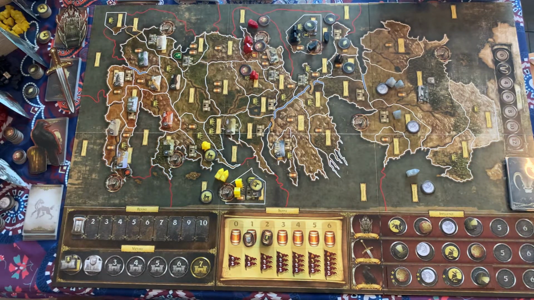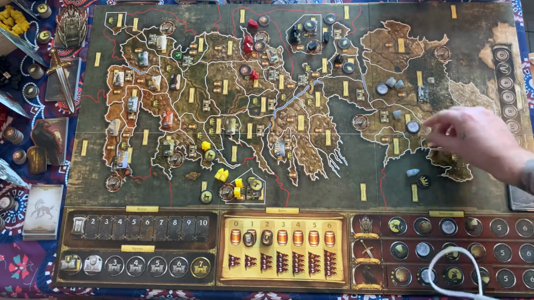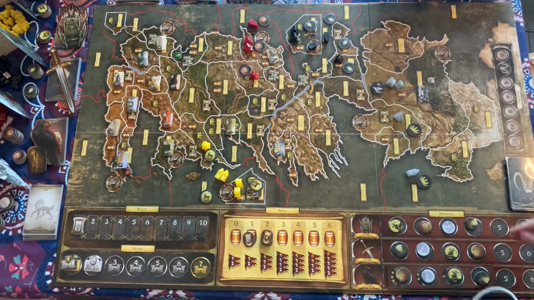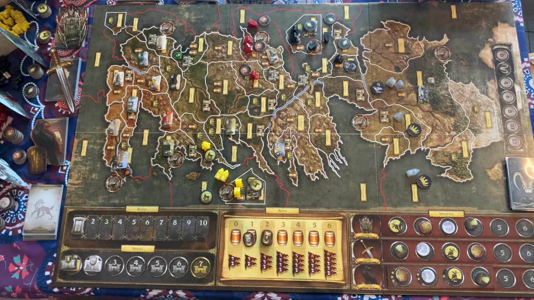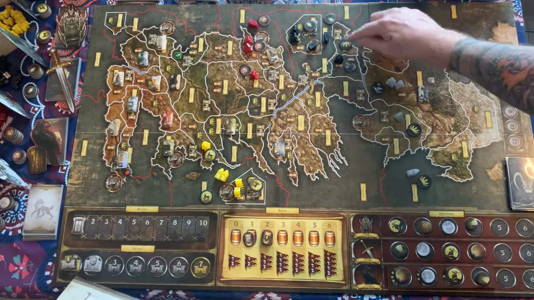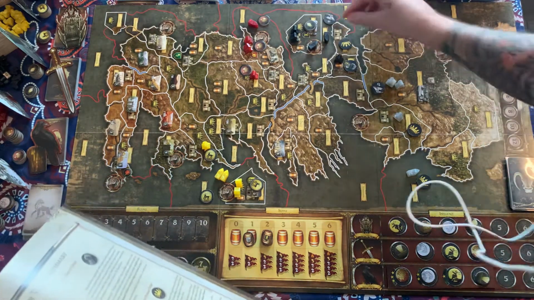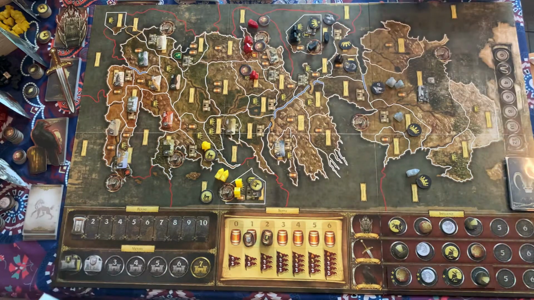So when we reveal the orders, we just turn them over. So let's go and take a look at this. We've got a crown here, and a march order. Greyjoy has got a support order. They've got a crown order. They've got a march order as well. And they've got a crown order with a star.